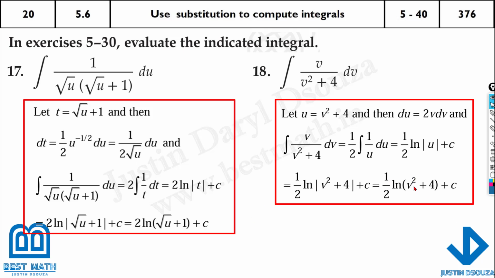Here, because it's squared, doesn't matter what value of v, we will have a positive answer. And then we are adding 4, so it'll never be a negative number. That's why there's no need of the modulus symbol. Here as well, square root of u, only positive numbers are possible. You can't have a negative number under a square root because it's undefined, right? It'll be imaginary numbers. So whatever is u is only positive. Already we know that. And you're adding 1, so no matter what, it won't be negative.